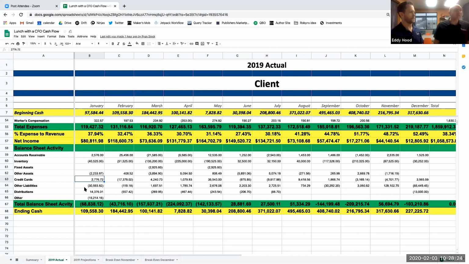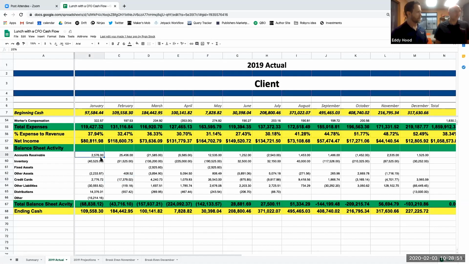Okay. So then when we look at the next month, we say, okay, now we're in month 2, balances are going up and down. We can see that it was $17,379 for February. Negative. What that means is we got serious about our credit cards and paid them off. We got a little scared, and it took away our cash. And you can tell when you do this, guys, if it's negative, it's making your cash flow go down. If it's positive, it's making your cash flow go up in this little section right here.